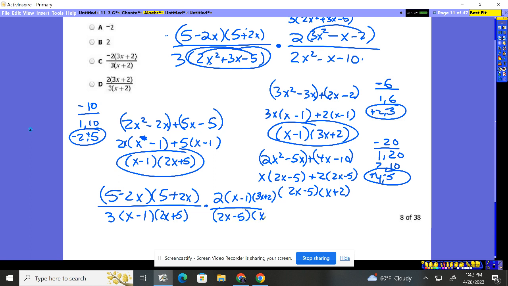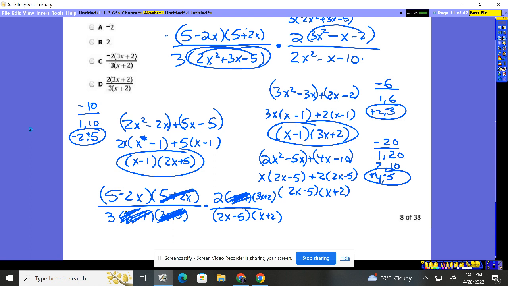See how messy it is? Disgustingly messy. So let's see what we can do here. Well, first of all, I see that's a 2x plus 5. That's a 2x plus 5. I got an x minus 1 here and x minus 1 here. I got an x plus 2, 2x minus 5, 3x plus 2. This is all that I'm seeing disappear, except for a little trick here.